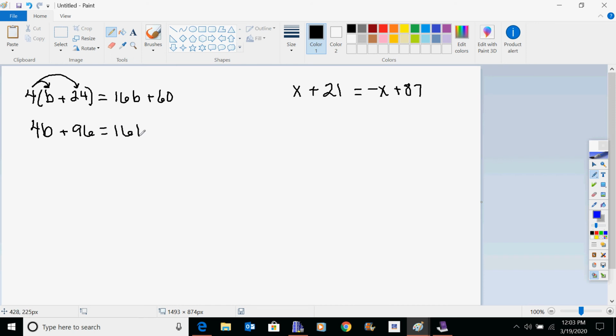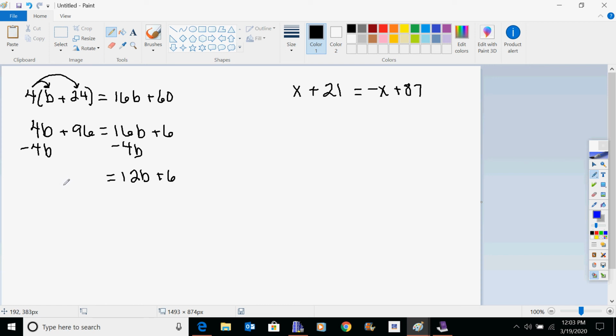And I would suggest that you do that multiplication on the side just so that you can tell that I'm telling you the truth there. This 4b I notice is smaller, so since I like to work in positives, I'm going to take away the 4b from both sides. And what that's going to end up giving me is a 12b plus 6 over here. And it's going to give me a 96 over on the other side.